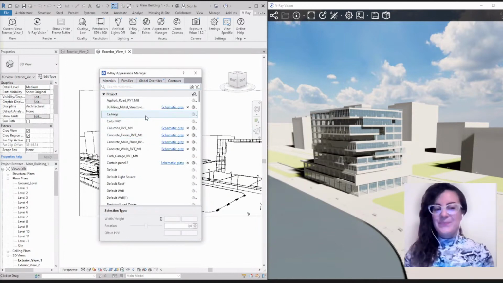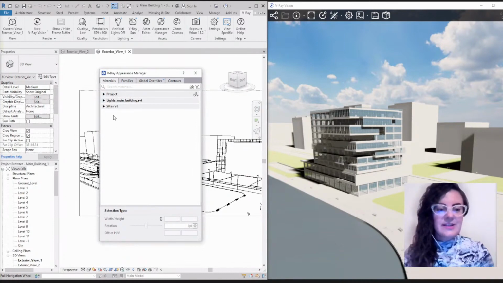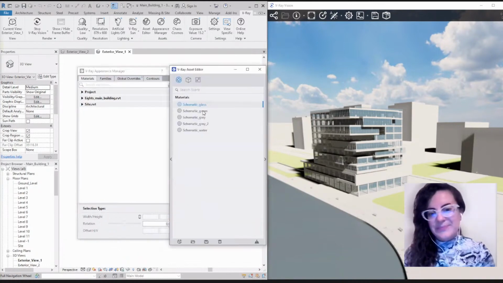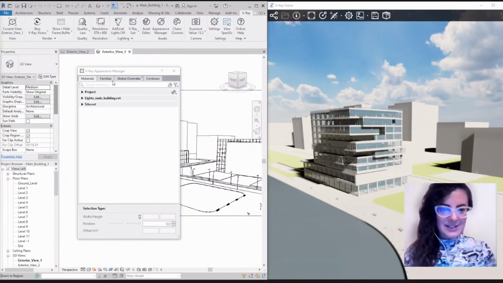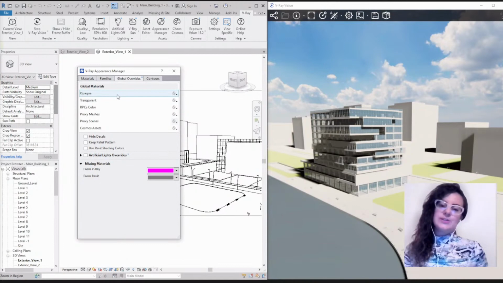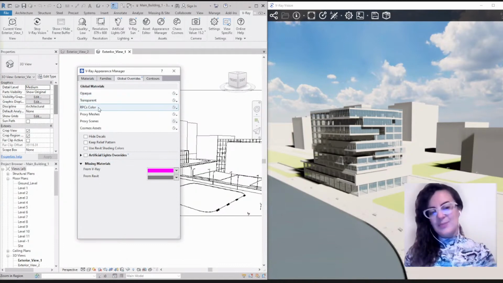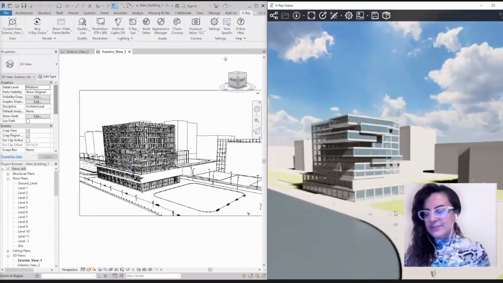And here we replace them with V-Ray assets, and the replacement is visible only at render time when rendered with the V-Ray engine or with the V-Ray Vision real-time engine. And in this example, here I can see my project as well as the linked files. And I just use these 5 schematic materials to assign them to my model. Normally, there is also another way you can do this by going to the Global Overrides tab, where you can override all your Revit opaque materials with one V-Ray material, as well as the transparent, the RPCs, as well as some V-Ray geometries in case you are using those in your model. And once you do this and you render, this is what we have in V-Ray Vision.